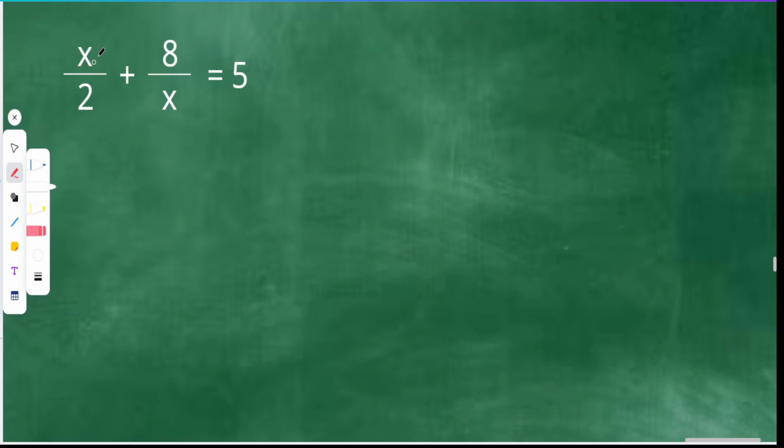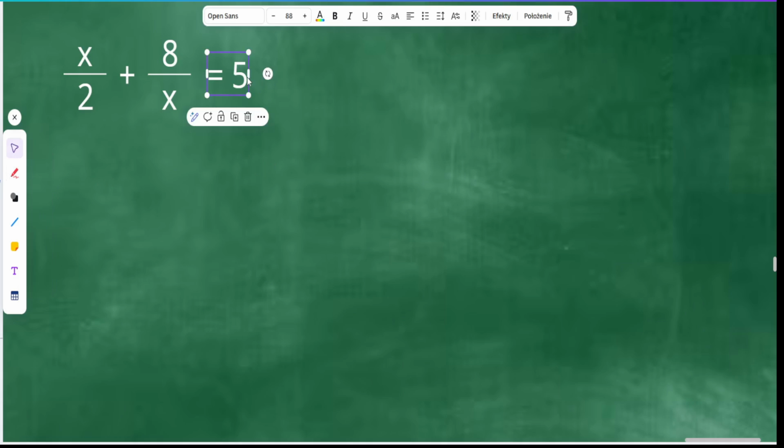At this point, of course, we could replace x with some numbers and keep inserting them until we get the correct result. For example, we could now insert a 10. 10 halves here, which would give us 5, plus 8/10 is not 5. So we didn't get it. So we could come up with more numbers until we get our result. However, to solve it correctly, you need to use a slightly different method.